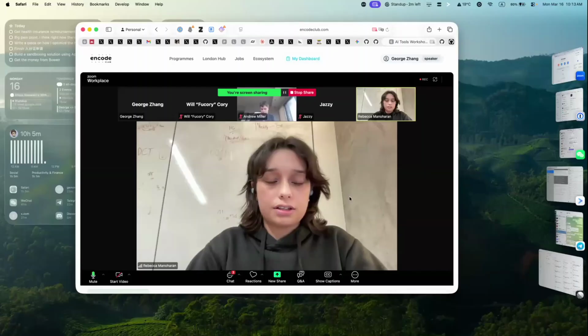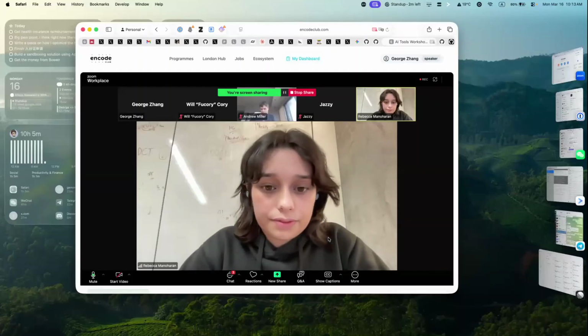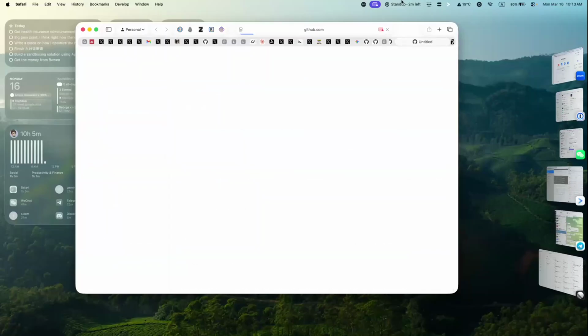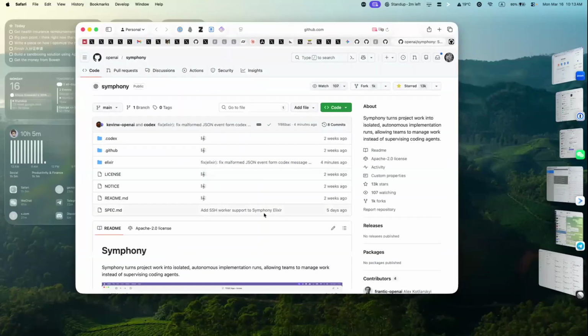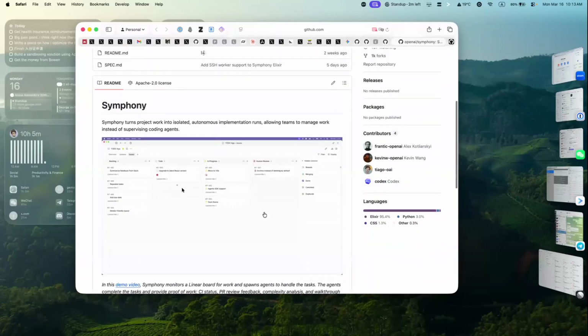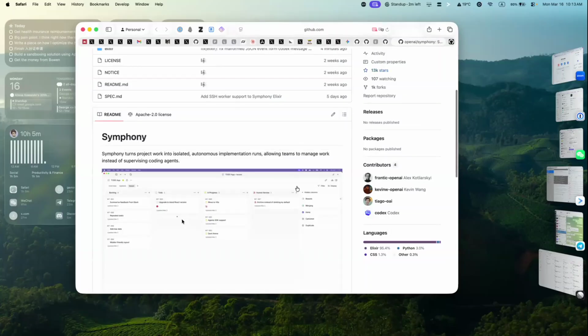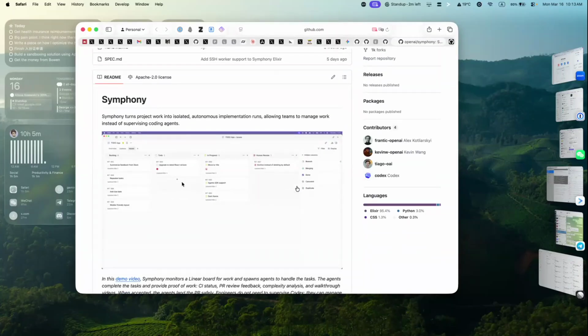Okay, so let's start. This is essentially just a port of the OpenAI Symphony, and the idea is actually pretty straightforward. You're working above the abstractions.